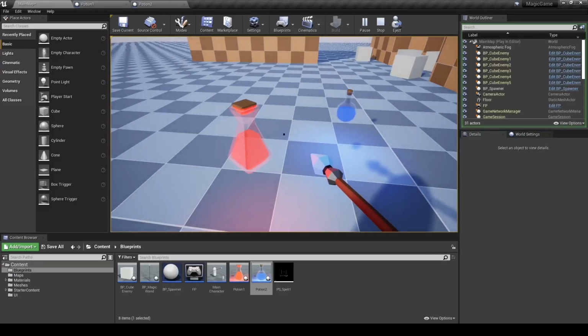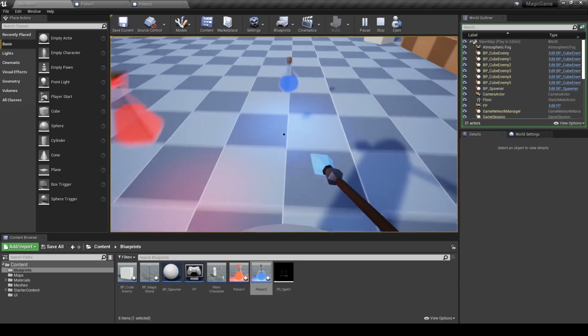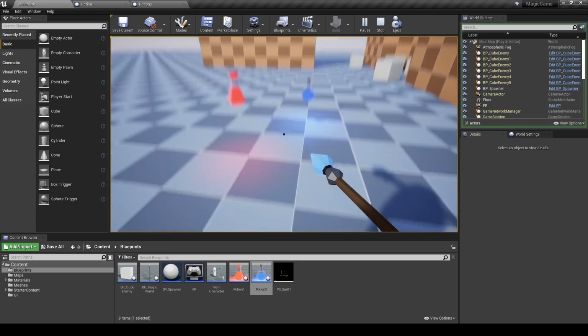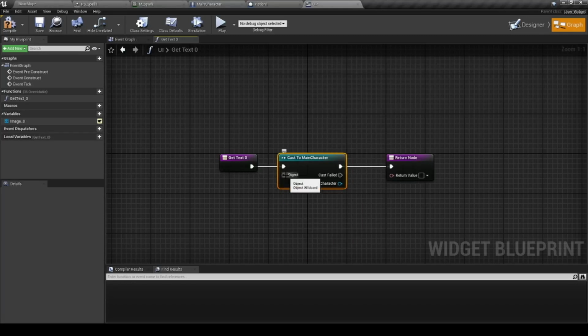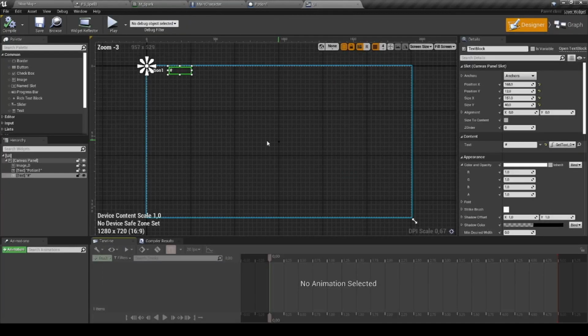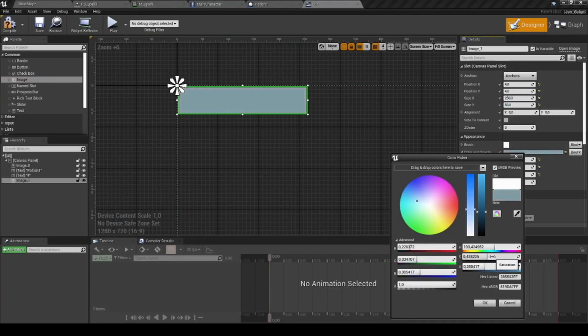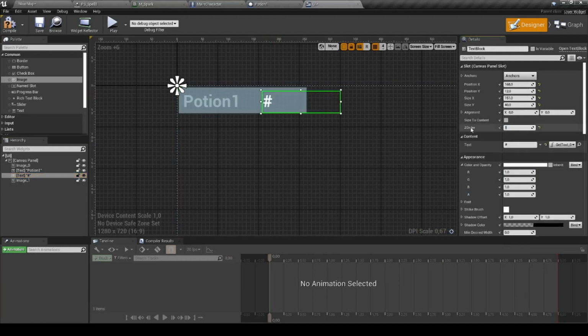Okay, great. We have some potions and they are spinning, but what should they do? I thought it would be a good idea to pick them up, and you should be able to perform special magic spells with them after consuming them. First, we need to know how many we have. For this I made a new widget, and this widget keeps track of how many potions we have collected.